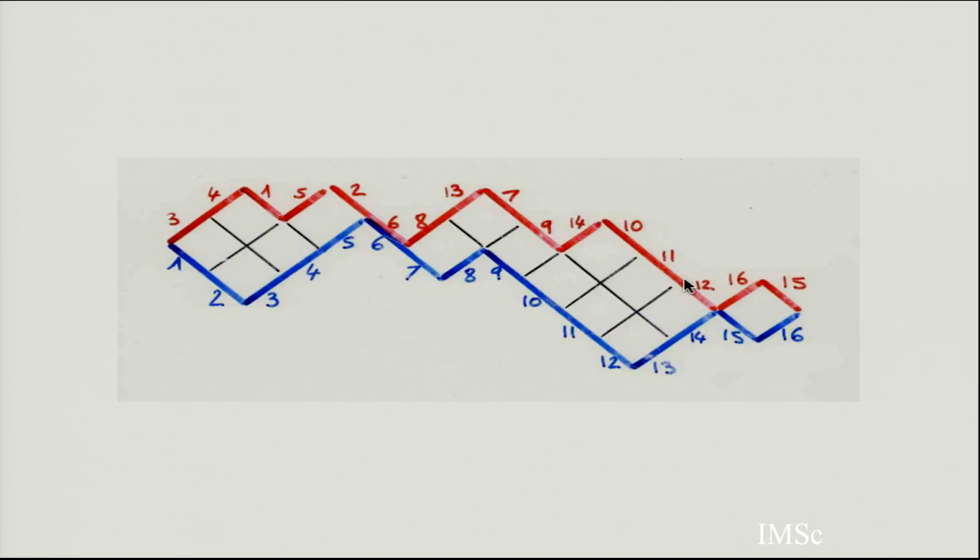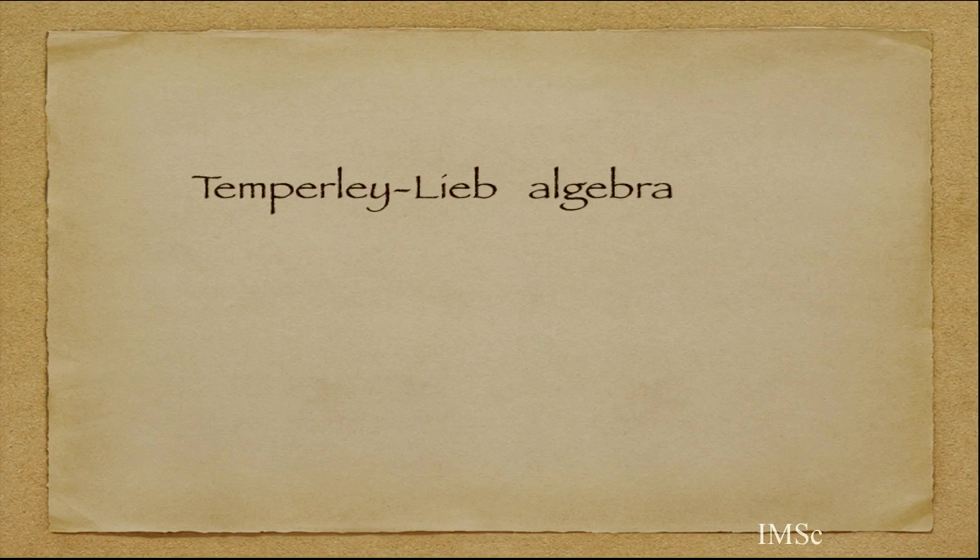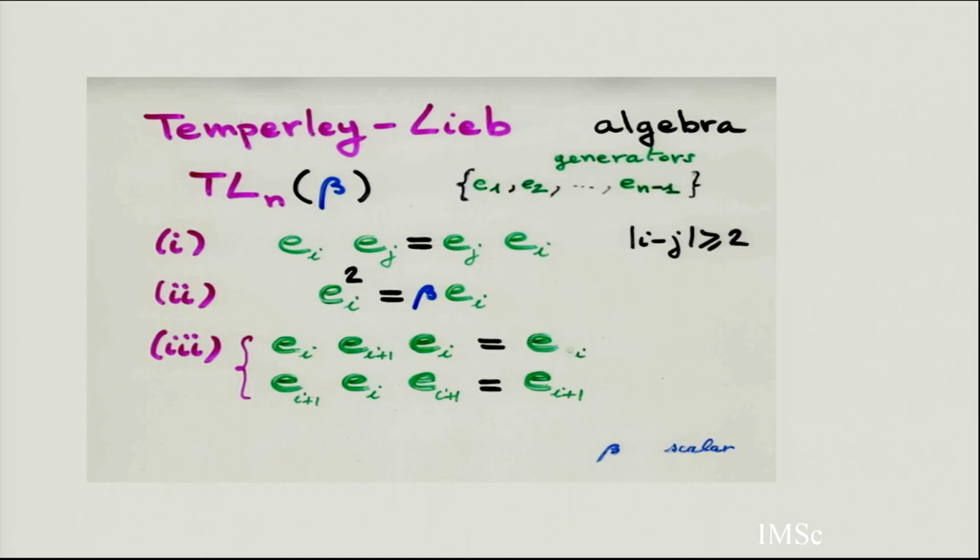So let's go now to the Temperley-Lieb algebra. It's an algebra which was introduced in physics. It has appeared many times in physics. Usually there is a Temperley-Lieb algebra, an extension, for each Coxeter group. It's a quotient of the Hecke algebra, but I will restrict myself to the Temperley-Lieb algebra related to the symmetric group only. And this is the definition of the classical Temperley-Lieb algebra.